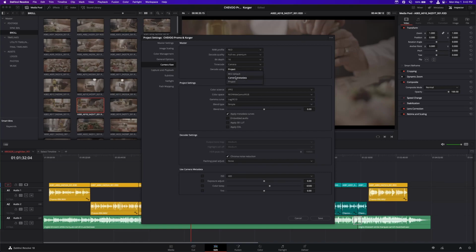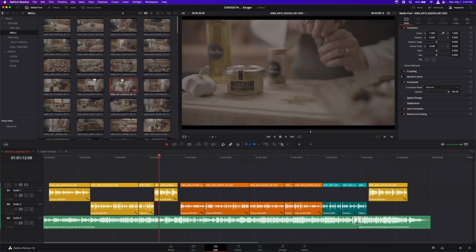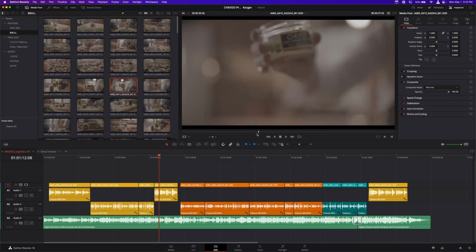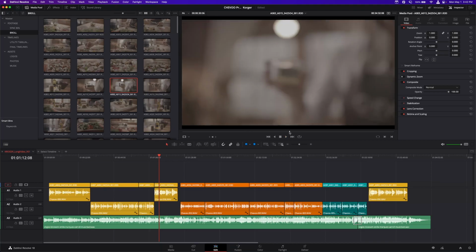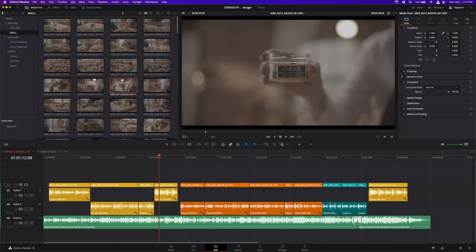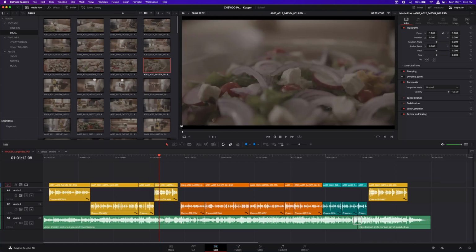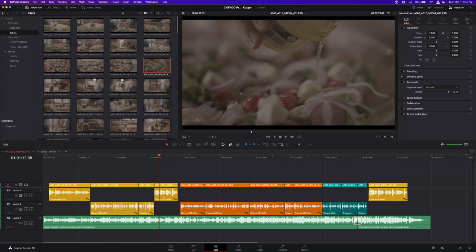After a little bit of messing around, I found that by switching it to camera metadata and then saving that as the decoding, it is decoding the raw clips, and I'm getting more than fine playback on DaVinci Resolve for me. I'm using an M2 Max MacBook Pro, so I should be getting some pretty good playback anyway. But I just noticed that that was a massive issue, and this is definitely a way to speed that up. So if you're having that problem for whatever reason, go back, try those settings, and see if that works.